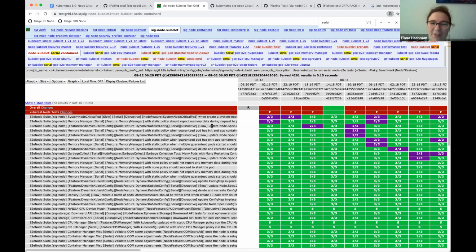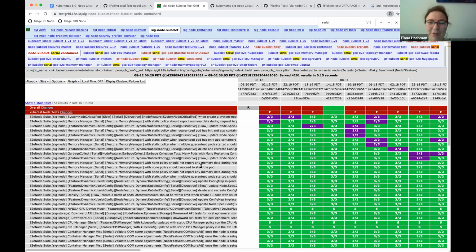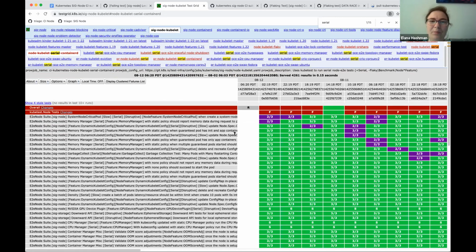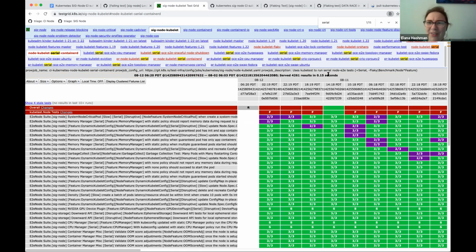Yeah, that's the containerd one, where we run a bunch of tests serially and we retry them. So we can see sometimes some of these are flaking, and they pass most of the time, but not necessarily all the time. A slow test, I think, takes more than 5 minutes to run or something like that for the e2e's.